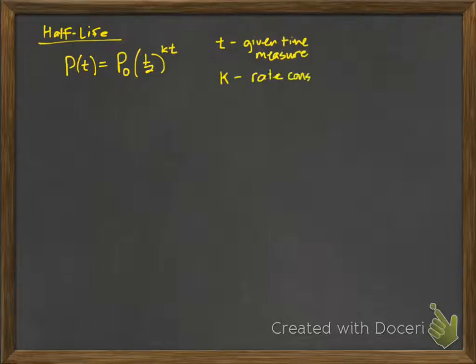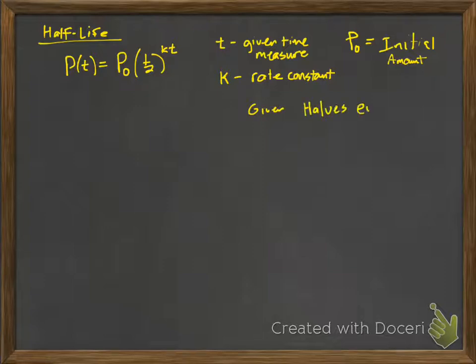The variables in play are your initial value, a measure of some time, which can be days, weeks, years, whatever it is, and then a constant k that has to do with that rate, how often that thing is halved. So the pieces you have to take into account, k, P naught, and t, time, are all present there.